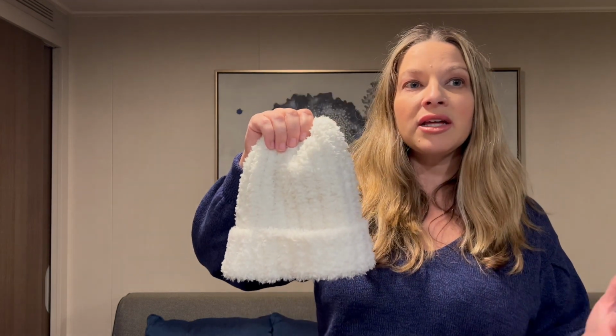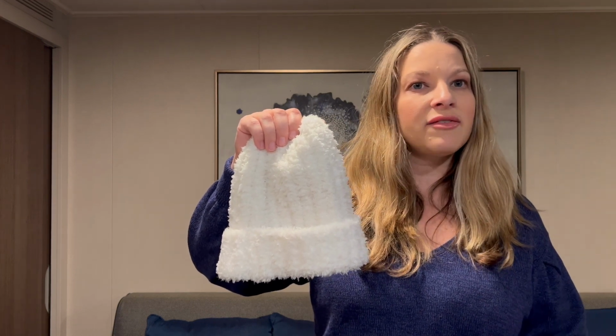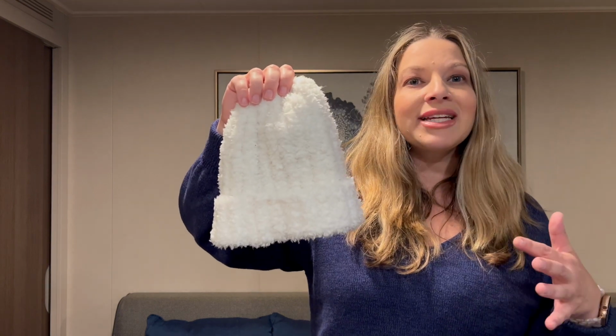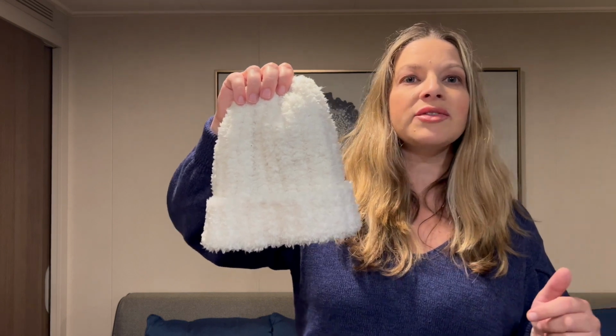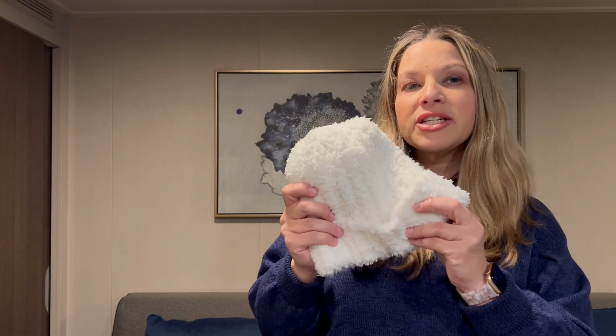I did not bring any gloves, so I didn't feel like I needed any of the gloves this time. The weather was just nice enough that I didn't need any at any point in time. And this I just really didn't need unless I was out on the balcony. I did not take this out in any of the ports because the weather was really nice. We were pretty blessed with the weather this time. So this is another thing that I packed that I did use a couple of occasions on the balcony.